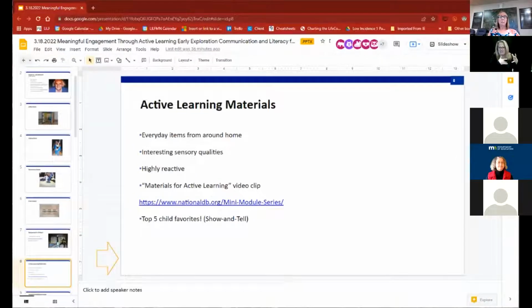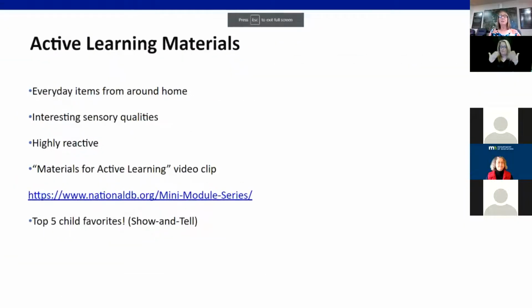So active learning materials will provide interesting sensory qualities that you may not find other places. Things like scratchy surfaces, bristly curlers, musical instruments that provide interesting auditory stuff, and things that are highly reactive.